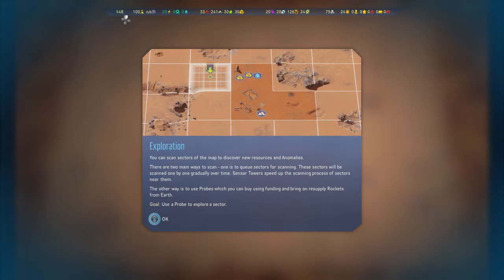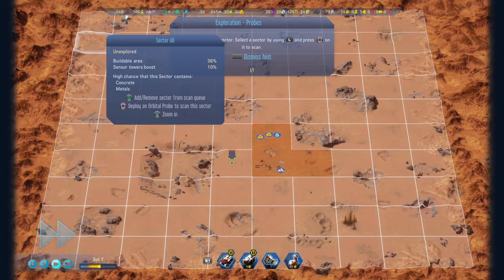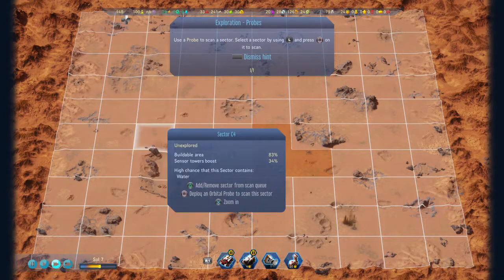There are two main ways to scan. One is to queue sectors for scanning. The sectors will be scanned one by one gradually over time. With sensor towers, obviously that speeds things up. The other way is to use probes, which you can buy using funding and bring on supply rockets from Earth. So use a probe to scan the sector.